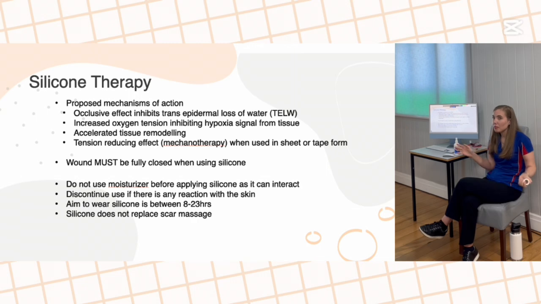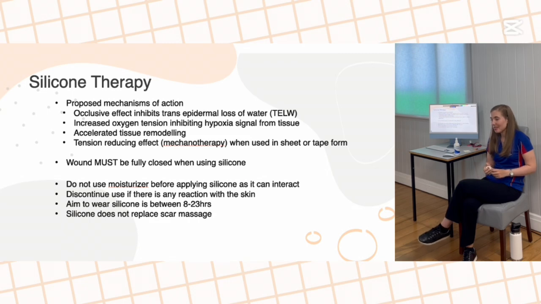But the wound must be fully closed. If you think that it might still be open, do not put it on. You're just going to macerate that wound right away, and then you're going to have an angry patient. But also your risk for infection is so much more, because it will prolong that wound being open. Maybe I'll use a wound care product that has silicone in it. Yeah, so that's where your lenses will come in.